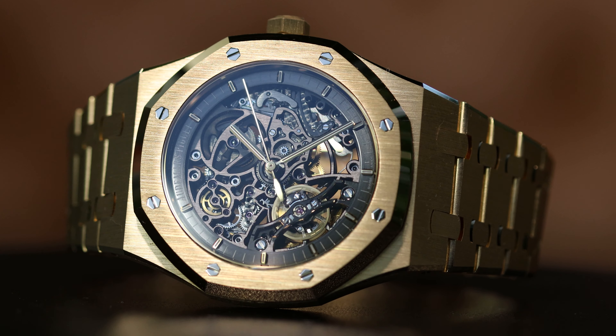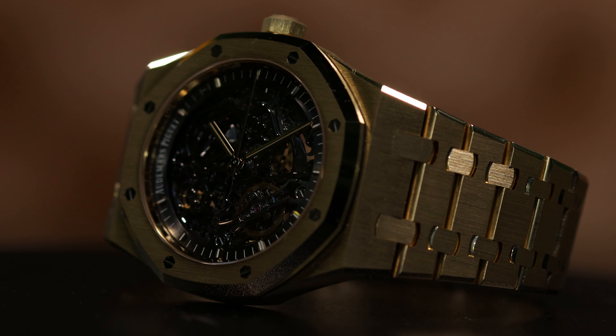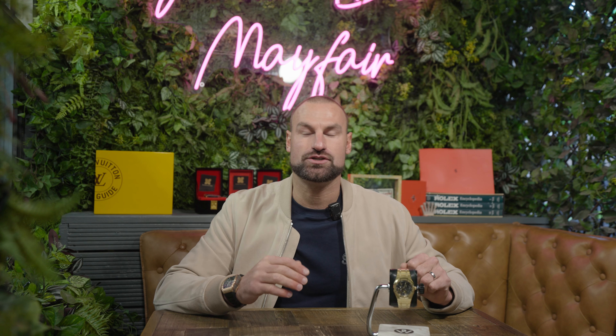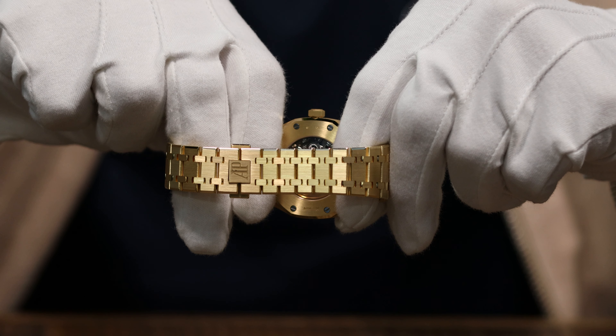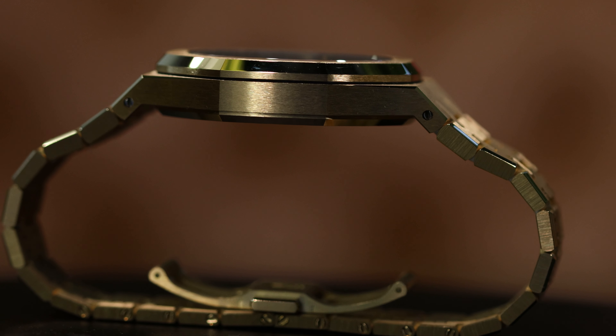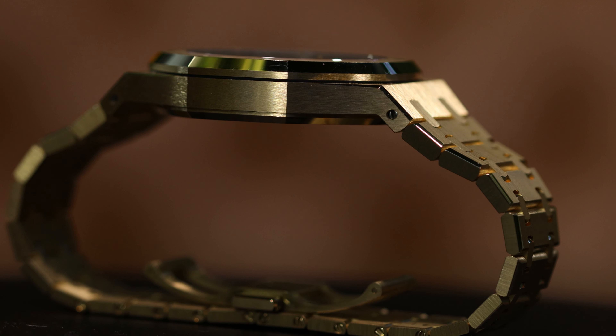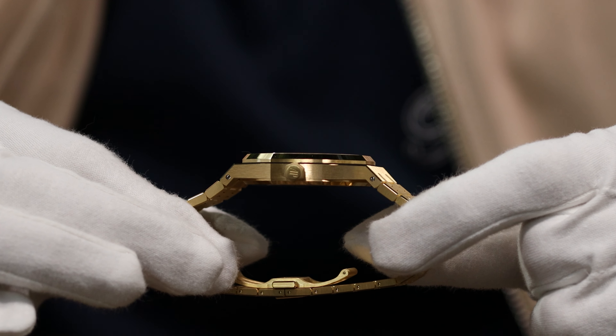The case is AP's signature Royal Oak shape with its Genta design diver's helmet inspired bezel, which is attached to the case using eight white gold bolts that pass through the body and bed into the case back at the rear. These bolts hold the sandwich case construction together as it's a three-parter featuring bezel, mid case, and case back. Case flanks are satinated with a polished bevel, and a hexagonal screw-down crown continues the geometry as its shape matches that of the bezel bolts.